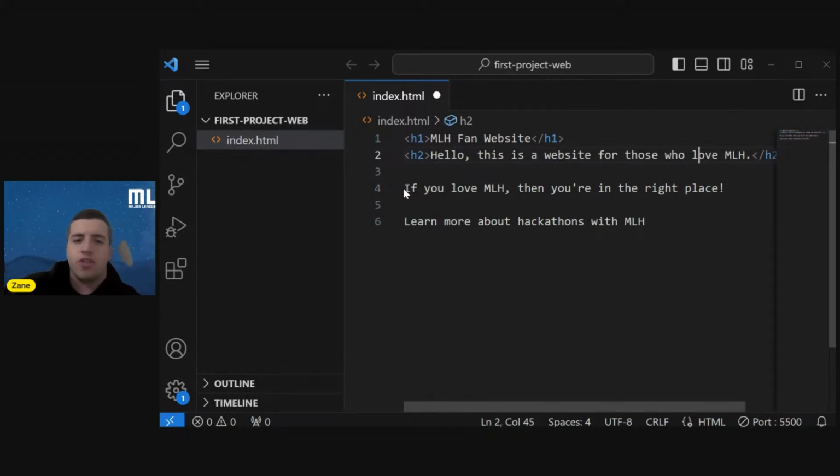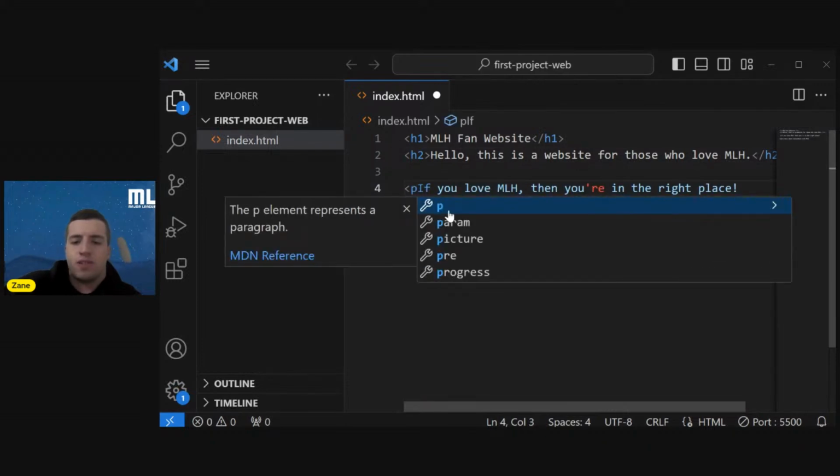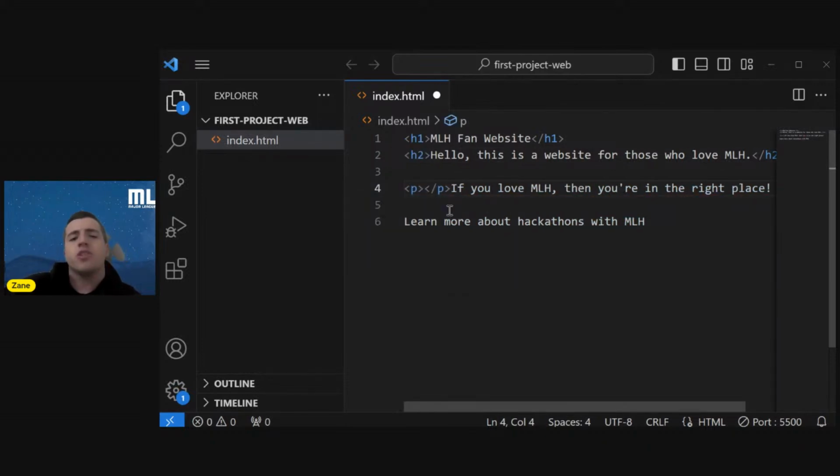And so I can go on to say, okay, here we have, let's say, a paragraph. There are different HTML tags that have slightly different meanings. We have these heading ones here. This P tag is just for standard text that doesn't really have a hierarchical function like the headings do.